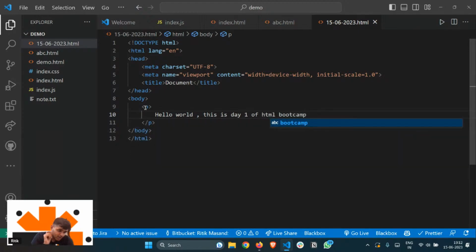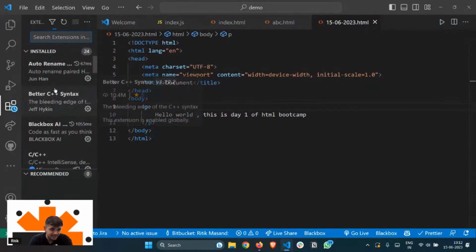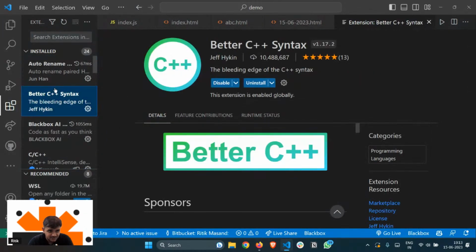I also need to talk about extensions, right? In order to run your code, you need to download an extension. If you see here, there are many options. So click on this square box here. It says extensions, right? Click on this and type in a name called live server.